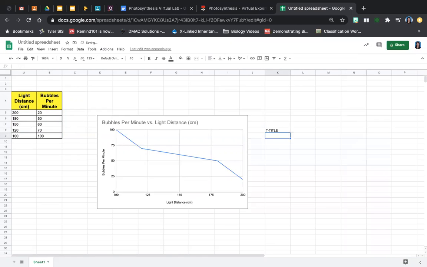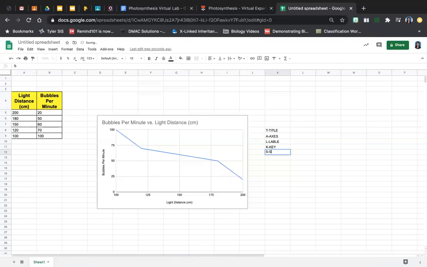You need to make sure that your graph has a title. A stands for axes. Your y-axis and your x-axis need to be determined, and these axes need to be labeled. L stands for label. The next one, K, stands for key, only if it's appropriate, a legend.